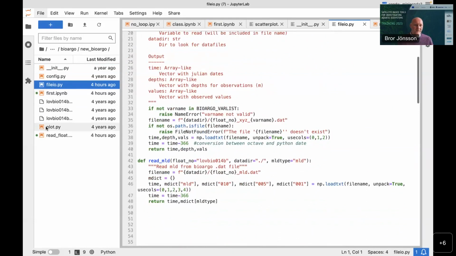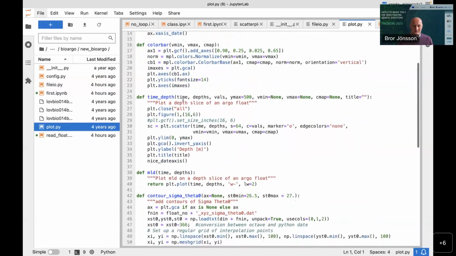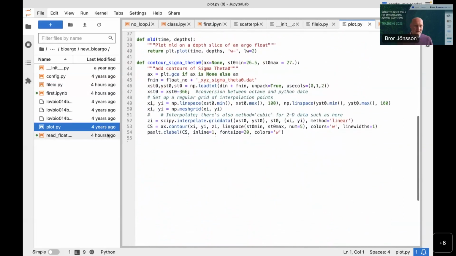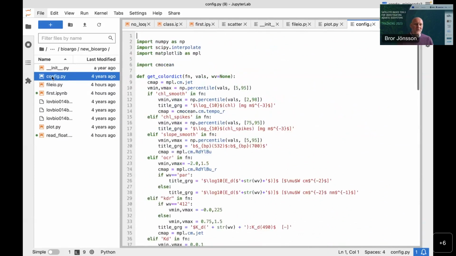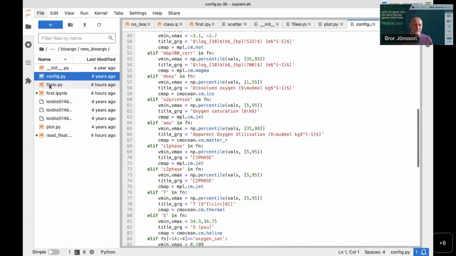And then we have the plotting function, which is suddenly very small, with different types of plotting functions. And then finally, we took all those weird commented out stuff and put it in one file. So now we have these three different files that do the exact same thing in a couple of lines that the earlier code I showed did.